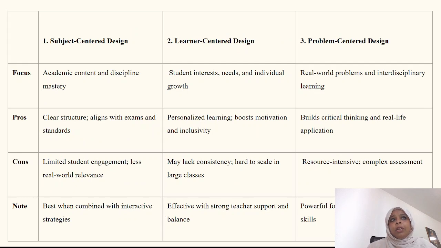So we have three theories for the design: subject-centered design theory, learner-centered design, and problem-centered design. For the first one, subject-centered design, it focuses on academic content and discipline mastery. Its pro is that its clear structure aligns with exams and standards. Its cons are limited student engagement and less real-world relevance. So this one is best when combined with interactive strategies.